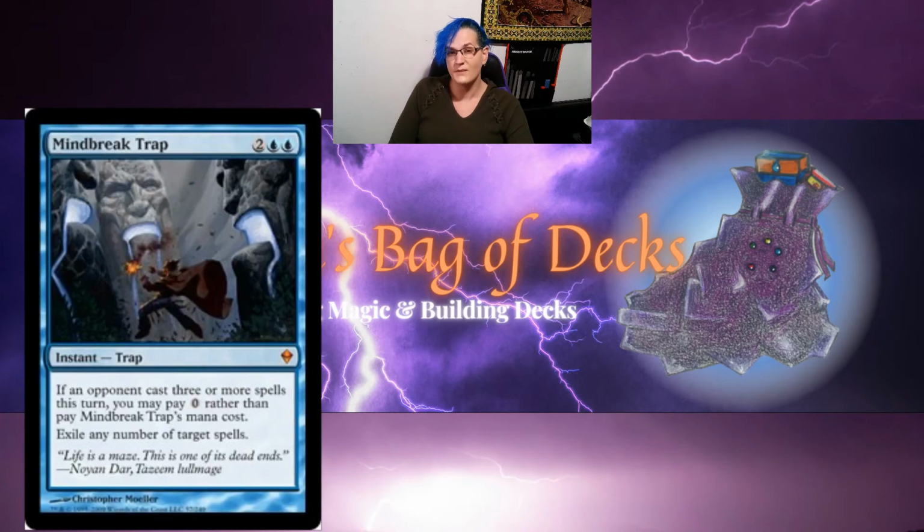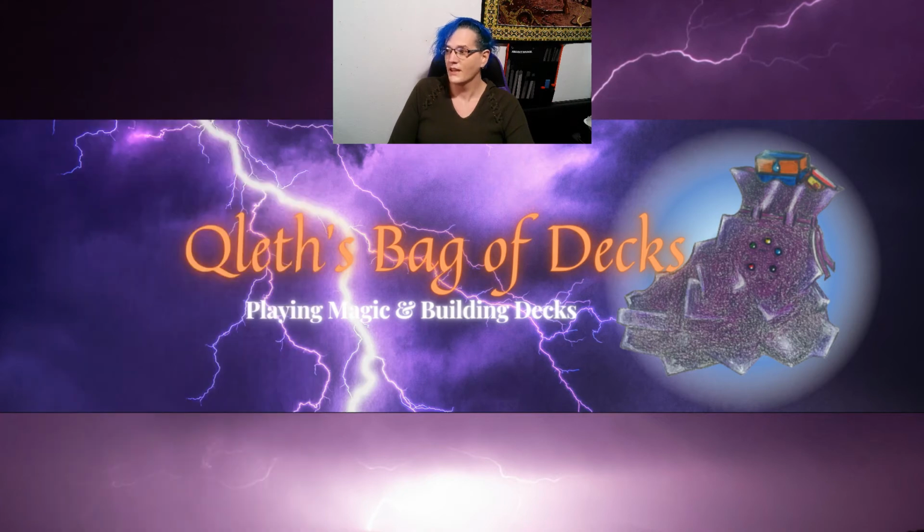Next, I remembered Mindbreak Trap. Mindbreak Trap is a blue instant and costs 2 blue. It reads, if an opponent casts 3 or more spells this turn, you may pay 0 rather than pay Mindbreak Trap's mana cost. Exile any number of target spells. Yet another way to remove a spell off the stack, preventing it from resolving.